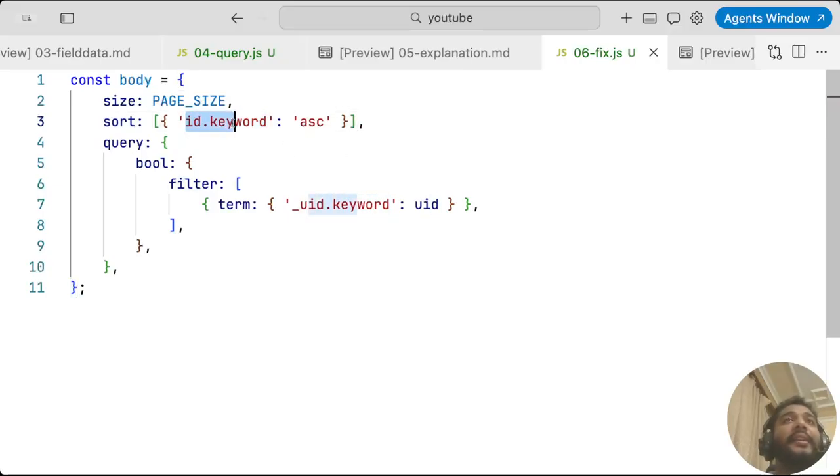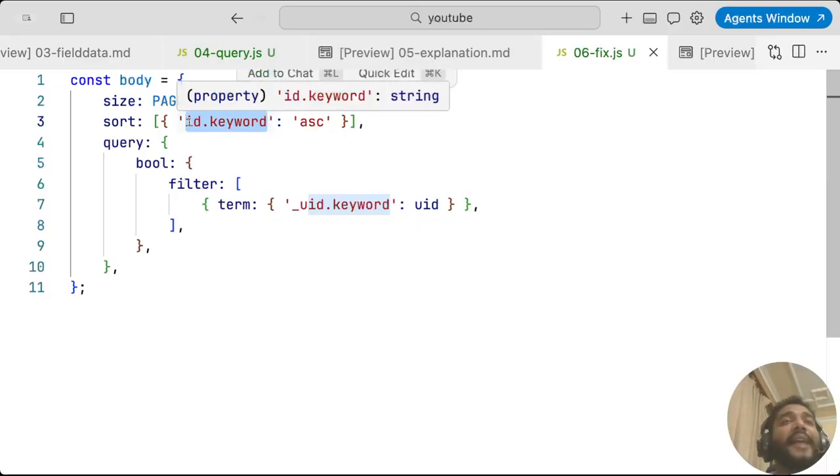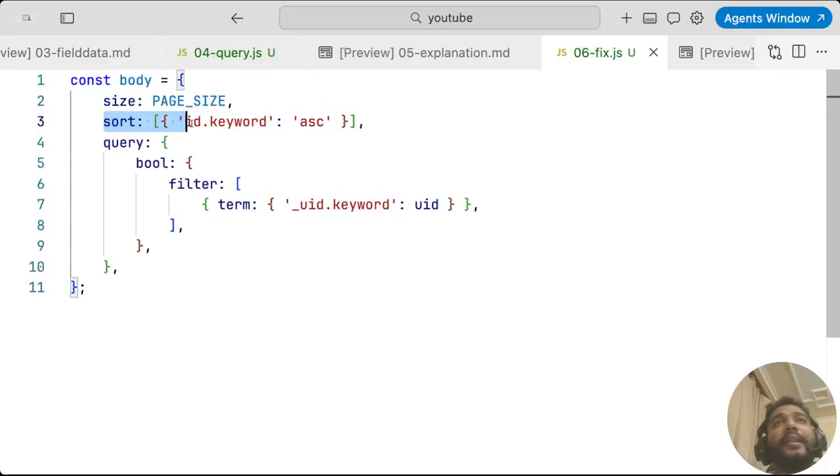This id is part of the source, and it is a doc value. Whenever we use a doc value, the data stays on disk, so it does not spike the JVM heap. So I used id.keyword.